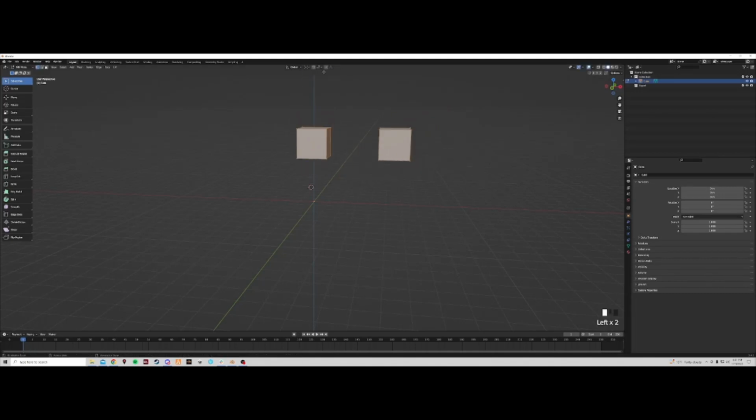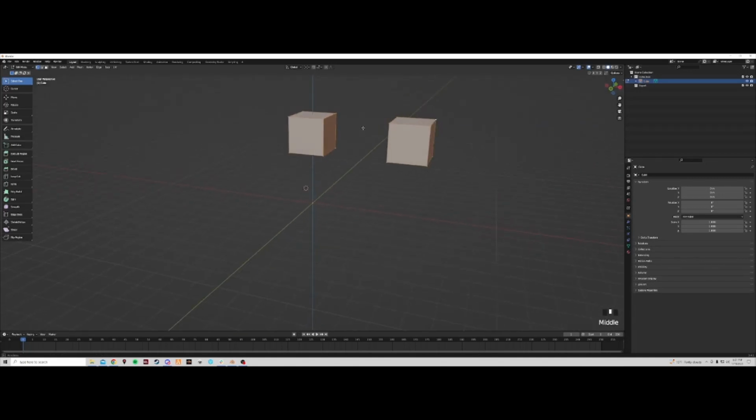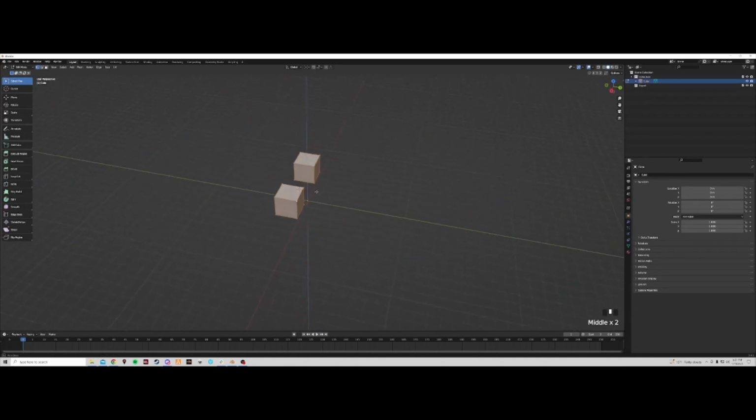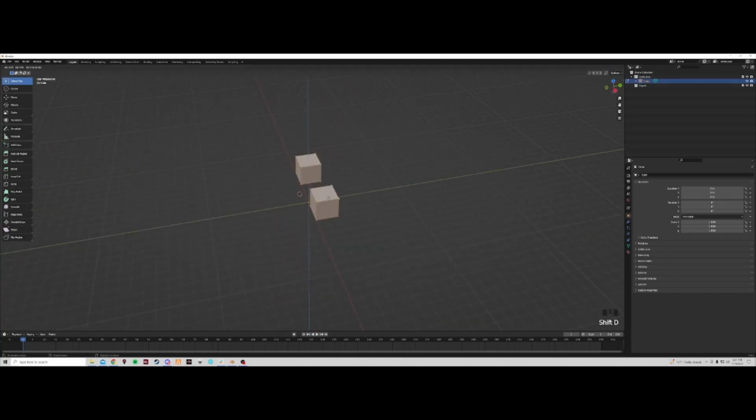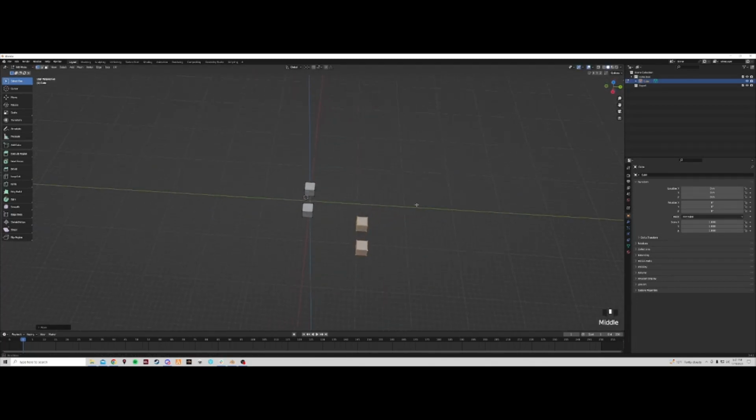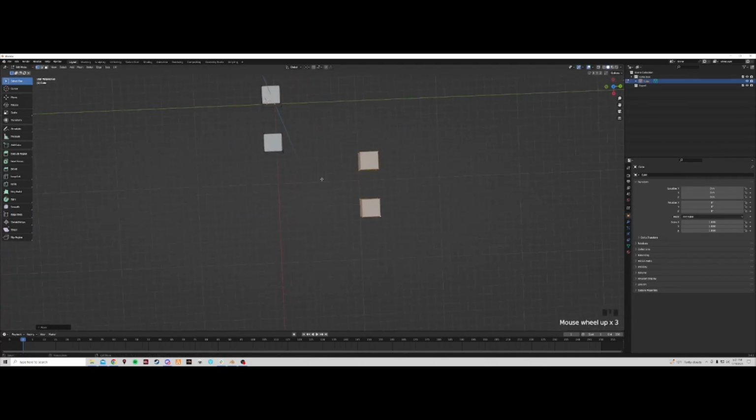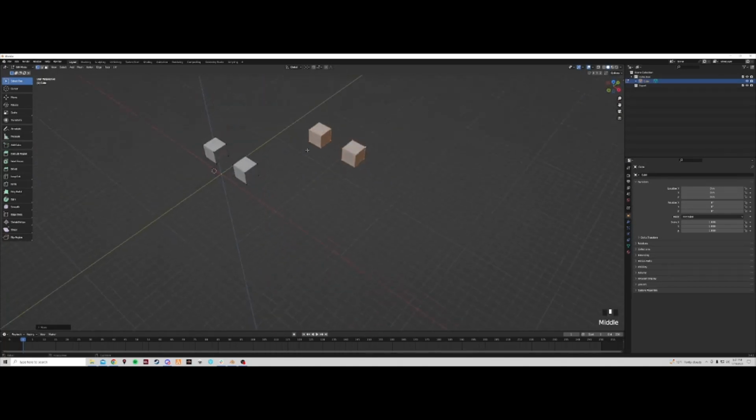And then bounding box center, which is similar to median point, but if I were to, say, duplicate this to this way, and then move it over like this, the bounding box center actually would be the same in this case. Let me do 1.